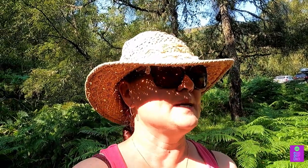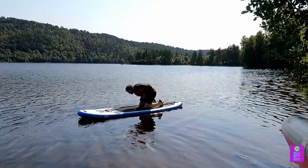So the loch we're about to go out on today, I think, has been dammed, so a bit of an artificial level, something to watch for if you come here. There is information on the notice boards about how the level of the dam can change quite quickly, depending on the water supply required for the power plant. So definitely worth checking that out. Really warm day today, lots of people out on the water, kayaks, other stand-up paddle boards. So yeah, looks like it's going to be a lot of fun.